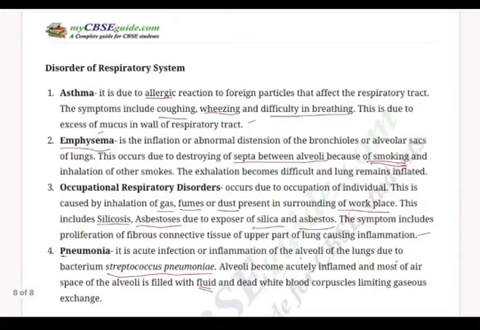So in one way, we must be thankful to COVID because we started wearing masks, and the mask will prevent all these dust particles and other allergens, so that we will not have these disorders of the respiratory system. But at the same time, you must also remember that continuous wearing of a mask will lead to hypoxia. So take care of that. Breathe.